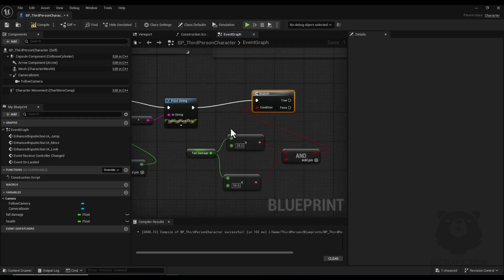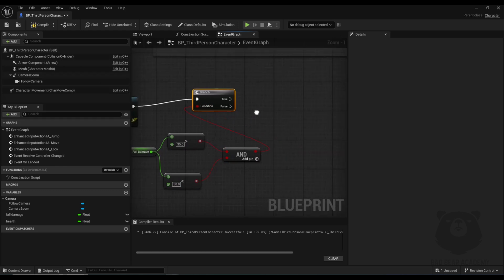Alright, so here if my fall damage is between 35 and 50, I want first my character to receive damage, and then I want this normal landing animation to be played.